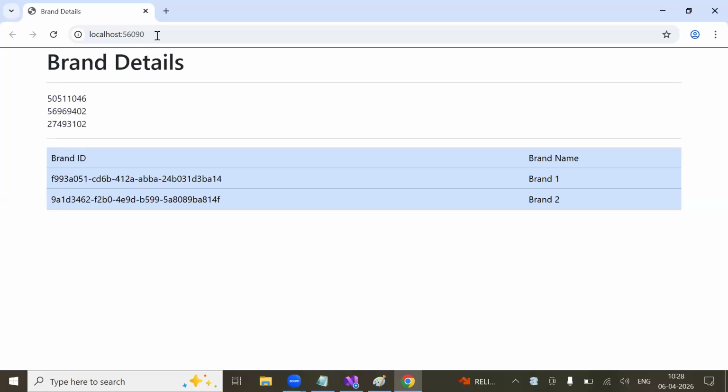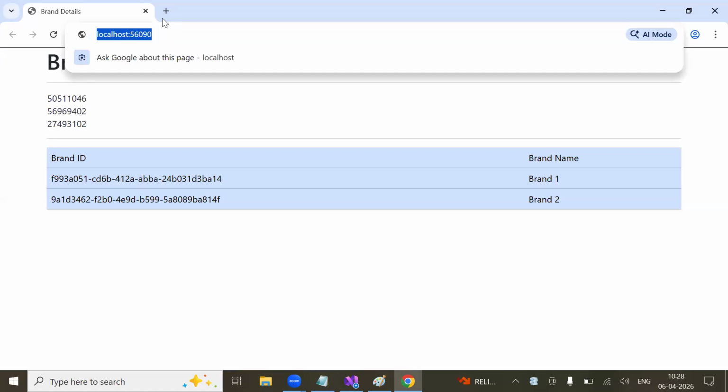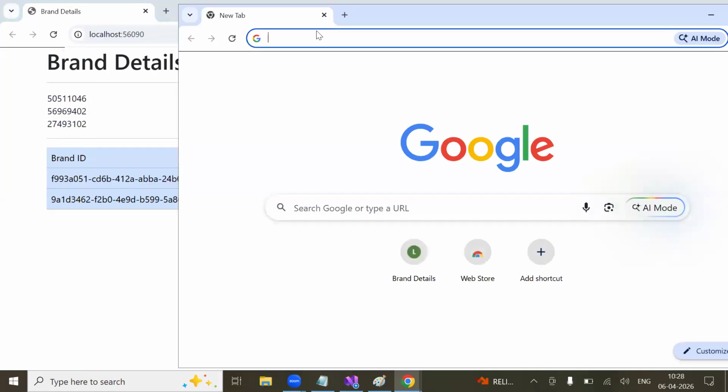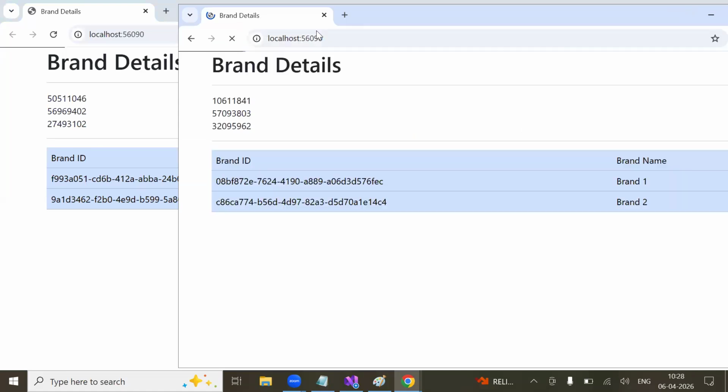If you take this with another browser, same URL, with a different instance. Okay, this is another instance. Putting here, enter. Is this one and this one the same? No. Both are the same? See carefully. This object and this object is the same.